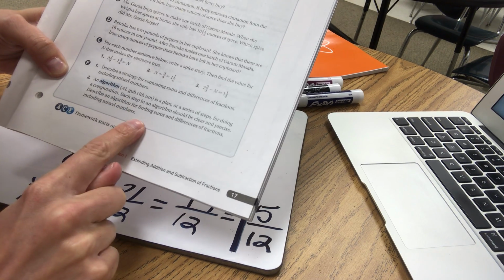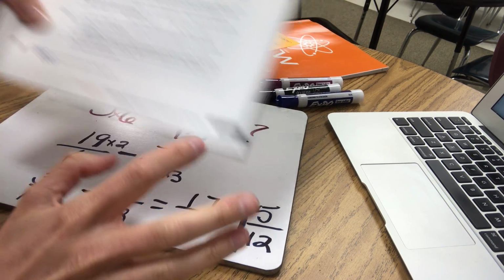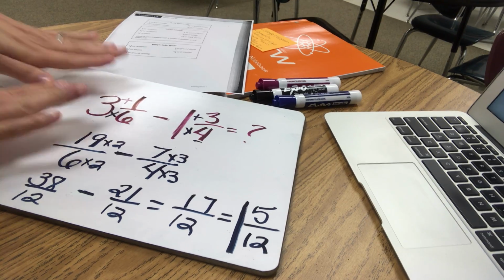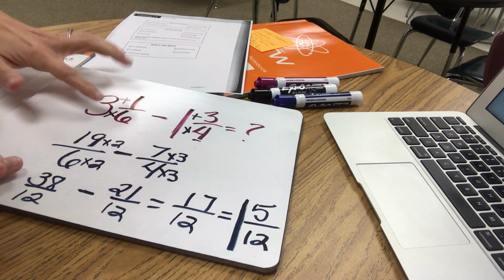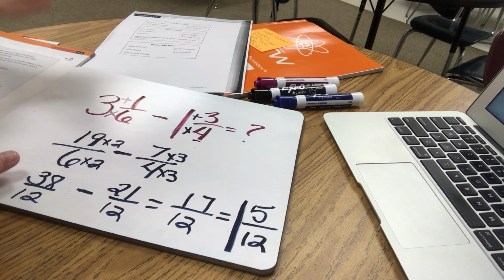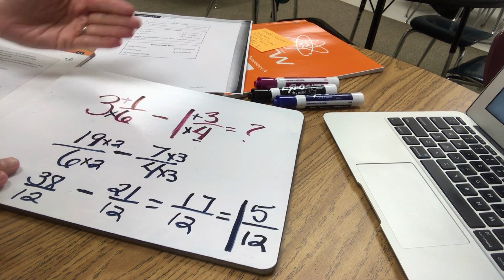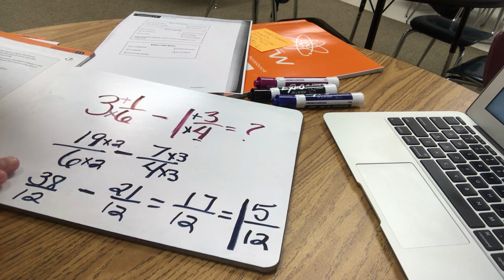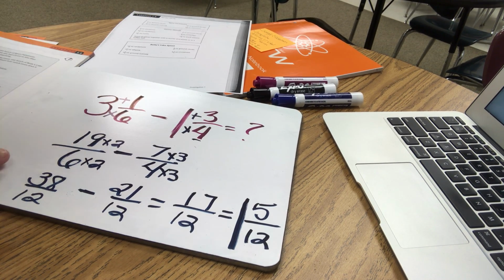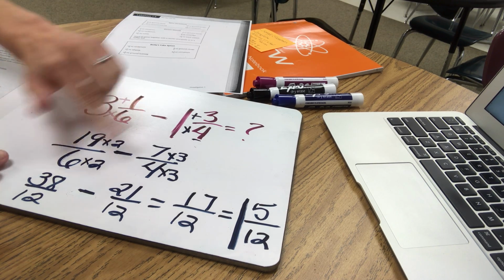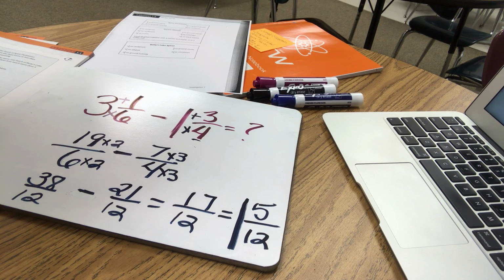Okay, now for the problem like on number 2, F2, it says to find an algorithm, and it says an algorithm is a plan or a series of steps for doing a computation. So I had the same plan or a series of steps for solving an addition problem and a subtraction problem with mixed numbers. So just explain the steps for solving an addition problem and a subtraction problem using mixed numbers. Explain to me, like if I were to tell somebody how to do this, what would I teach them? What would be step 1, step 2, step 3? Be very detailed and very descriptive, and then show how you do that. Okay, and then we'll share those in class on Monday.